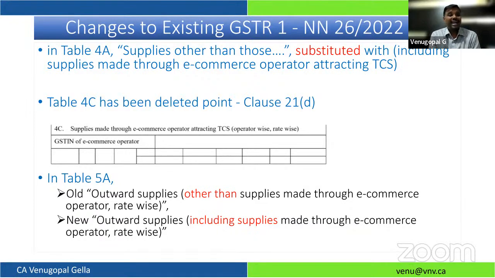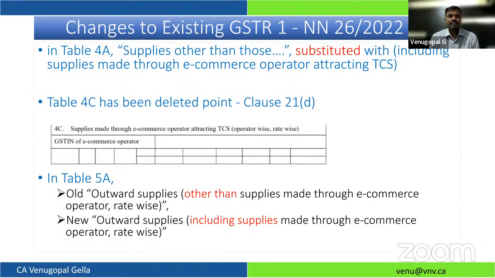So the new reporting which has come is not a reporting for the liability. This is an additional reporting which is carved out of the original reporting. This is point 1, including the people who use your own programming application to develop and submit the data. This is something we need to be mindful of, that the total sales should be properly reported. What goes to e-commerce and what goes to B2B is different. So 4C has been deleted.